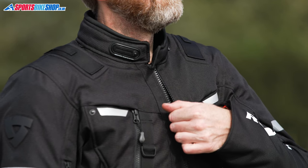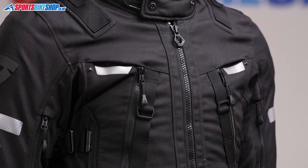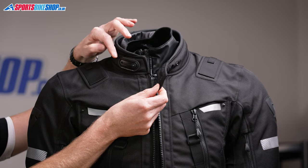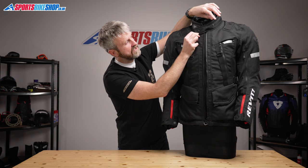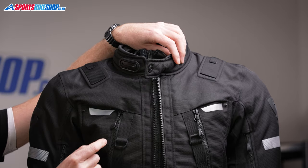The main fastener to this jacket is a chunky toothed zip with a pull tab that's really easy to grasp even when you're wearing gloves. The collar fastener is a press stud, and it secures to this sliding plate that has five different positions depending on how tightly you want the jacket to fit around the neck. It can also be secured back by putting the popper on this one here, which means you've got a little bit more airflow coming in around the neck.